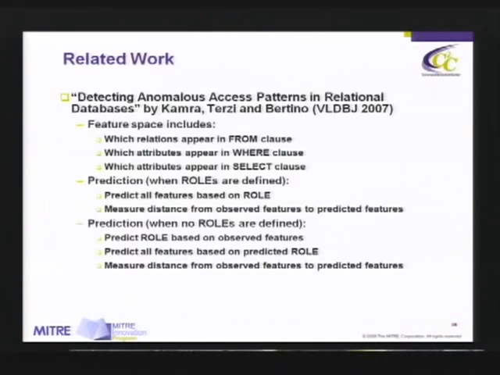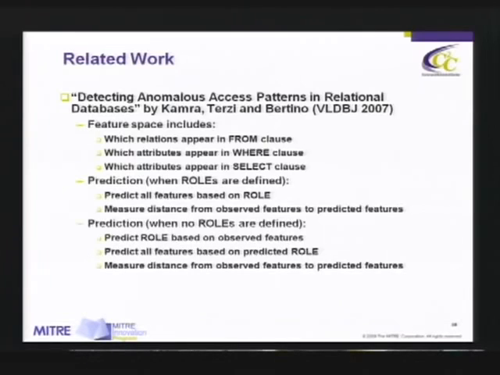For their prediction phase, in the presence of roles in the database for the security system, you start with the role and you use the role to predict all of the remaining features, and you're basically measuring the distance, because in this case you just count the relations, count how many things were in the select clause, etc. Nice, well-formed numbers, distance metrics make perfect sense.